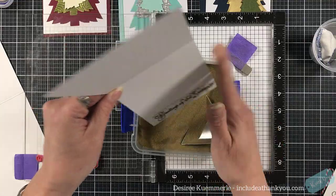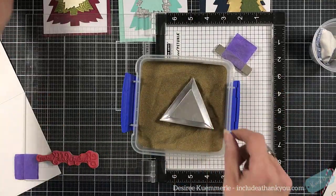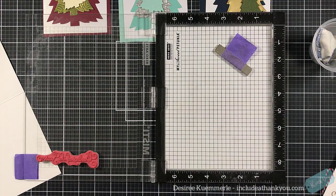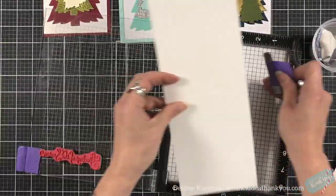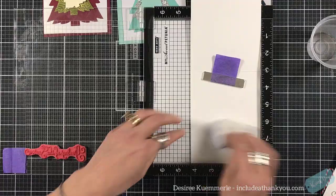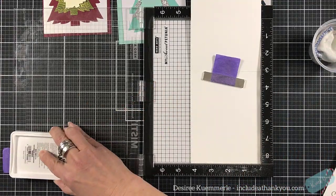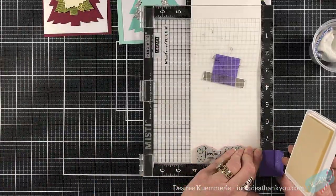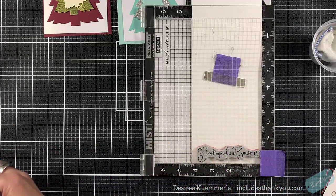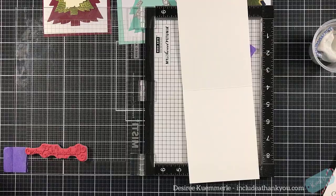You can see along the top I've taken care of all my die cutting already — I do try to do that prior to the start of my videos. But everything else I'm keeping in through these videos. I try not to do too much editing unless I find I walk away. And if I choose to use my double-sided foam squares instead of double-sided tape on the back of an item, in this case I do do that.